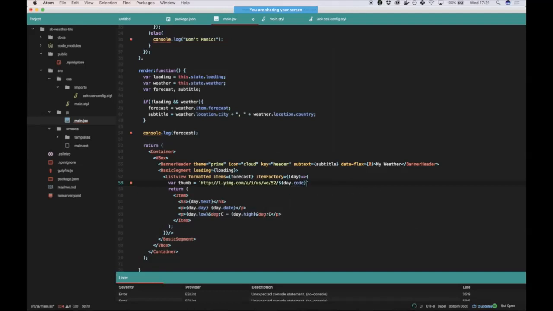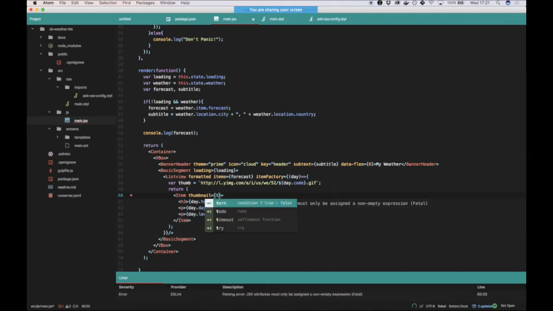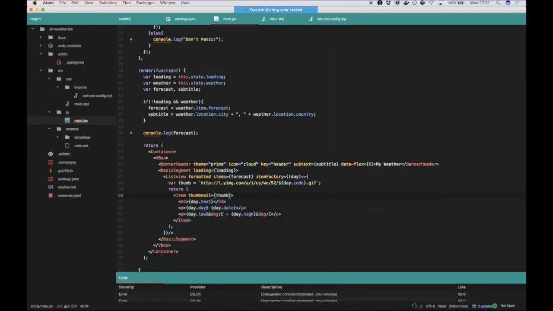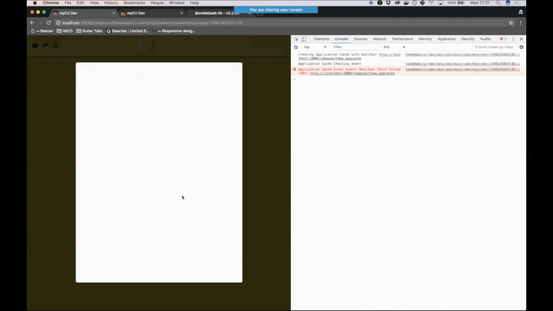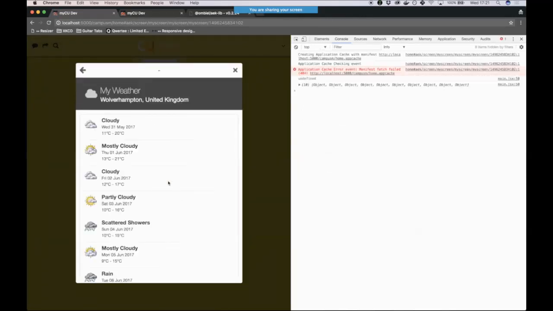If I do day.code, and then what I can do here is I can use a thumbnail variable and just stick a thumb in there and give that a refresh. And it brings out some lovely little thumbnail images for you to use on your weather area. So looks very nice, doesn't it?